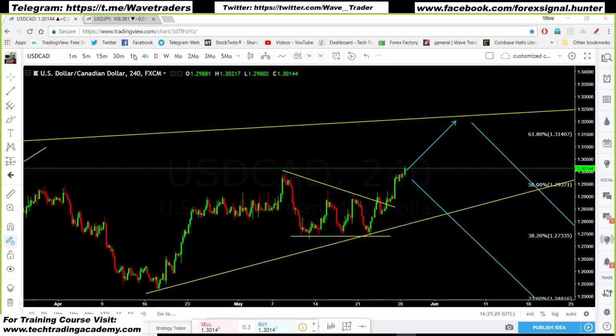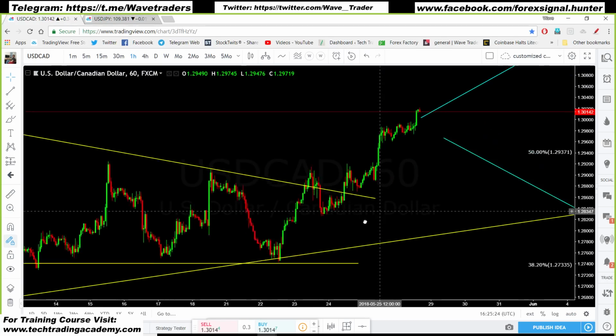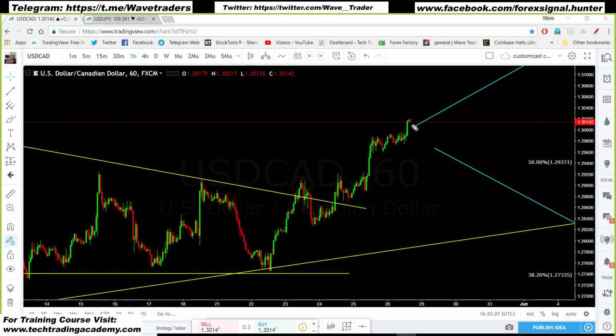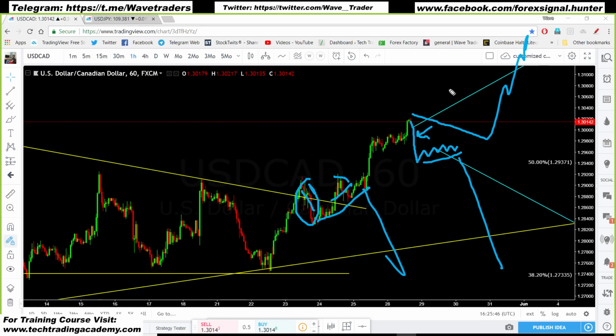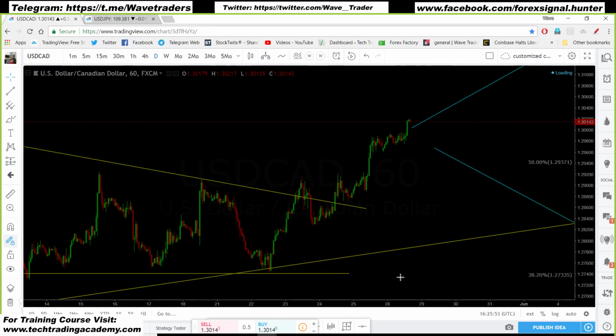All right, so first impulse on lower time frame, like the dollar yen, first impulse, correction. We have seen that first impulse at this area. We were looking for this flag to break down, but the flag is not breaking down, and was just keep pushing for upside. So aggressive sell, first impulse, correction, start to sell. For buy you need to watch a correction before you buy. Correction at least on 4-hour time frame before you buy. So we are not looking for buy, we are looking for only sell on the dollar CAD.